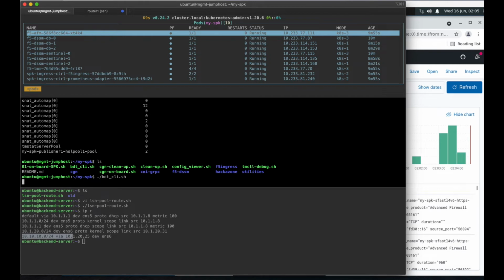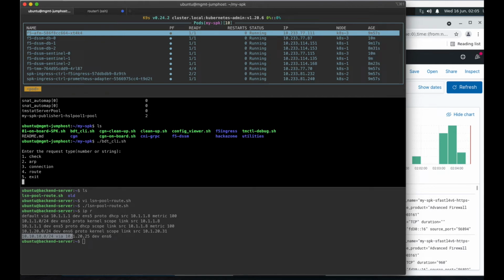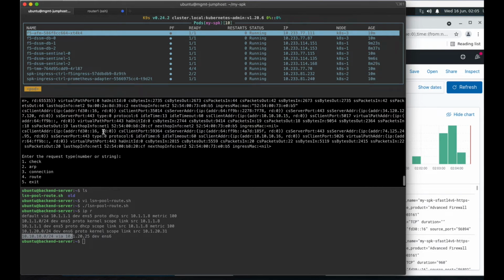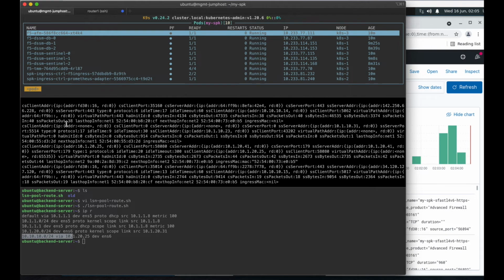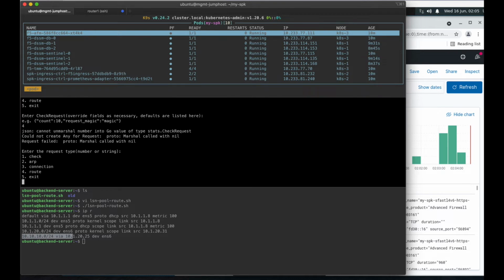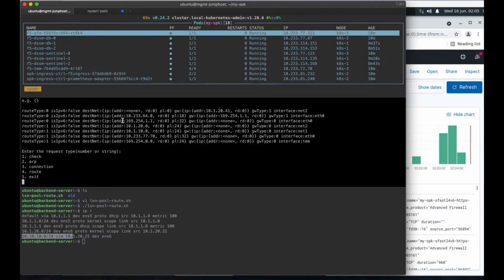You can check the connection table if you want to, but again, this is more for debugging. Choosing number 3 is not very user friendly in terms of the connection table, but you can use all these things to debug the connections. Or you can look at the TMM routing table on number 4. In this routing table, you can see that the default gateway is pointing to 10.1.20.41.